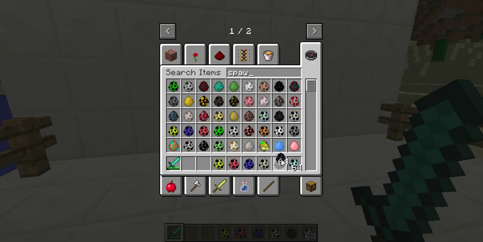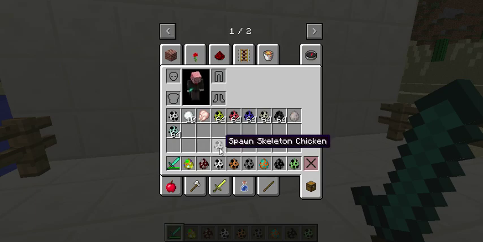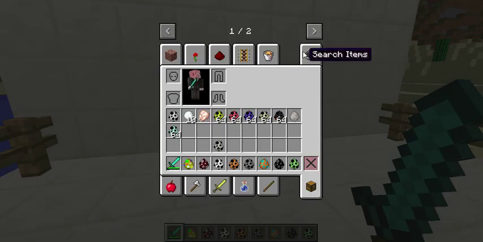So, some coal chicken, iron chicken, let's grab some more gold chickens. Should have just done this before. I was in creative mode when I got all these spawn eggs, obviously, because you can't craft spawn eggs, and I just didn't think about it, really.